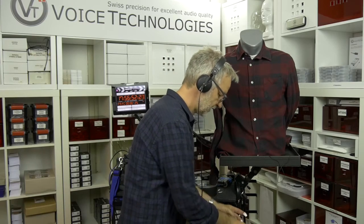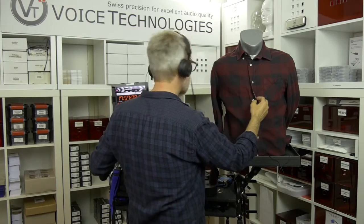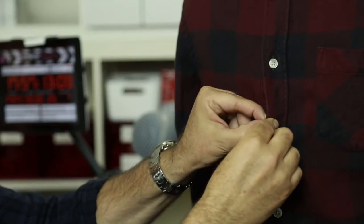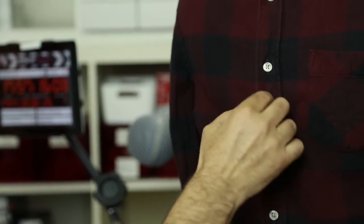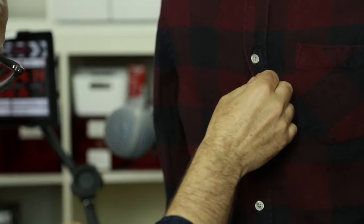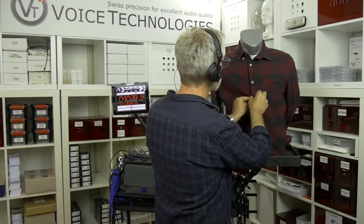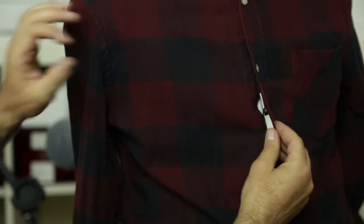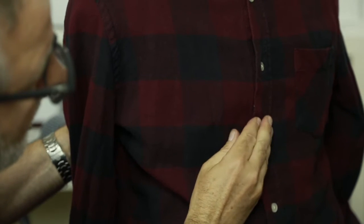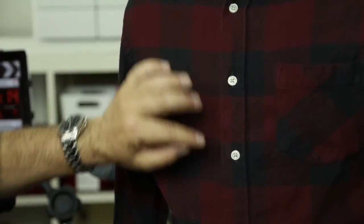Then peel the plastic away. You have to be very careful — you have to button it up without it sticking already, because otherwise it is not natural. Show it from the side. So it is the sticky stuff, but be very careful. Then press it. Maybe you can see a bit of the microphone, but from the front it kind of looks still realistic.